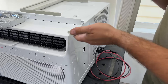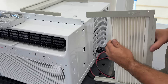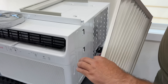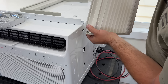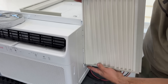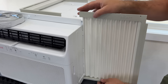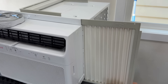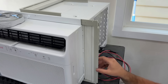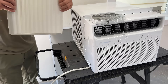The next thing we need to do is attach our accordion sides. These were shipped really well in bubble wrap so they don't break. They are labeled left and right, so before we slide this into its track, we're going to extend this accordion all the way past these arms and simply slide it into the track. Once it's slid all the way in, we'll slide it right into this little track, and down on the bottom there's a square piece that this slides into. When fully pushed in and set into the window track, we can simply pull this out and it seals really well.